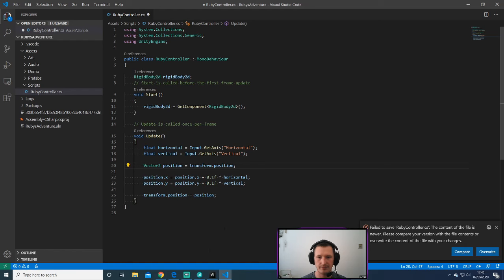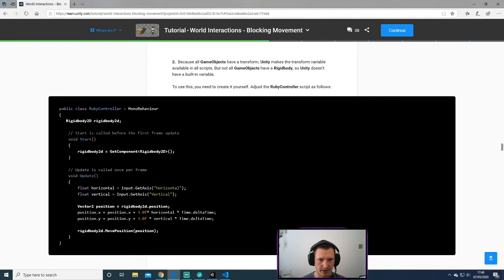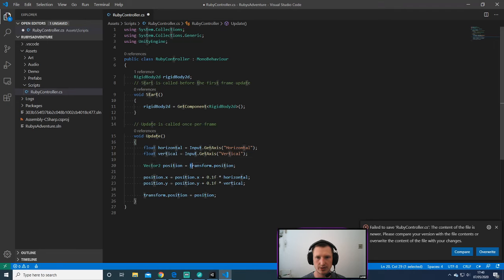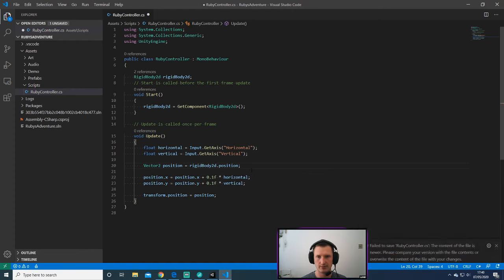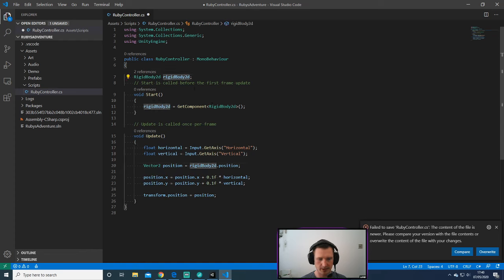Okay, and then what did it want us to do with that? We've got to get the position of the rigid body rather than the game object's transform, and then we do MovePosition on the rigid body. Okay. Equals. In fact, just change transform for rigid body, I think. Did I put a capital B? Copy the same style.